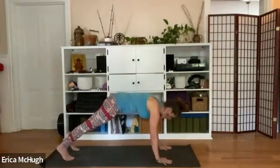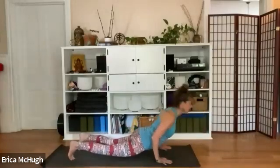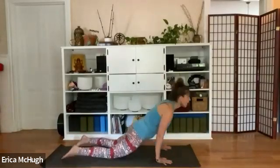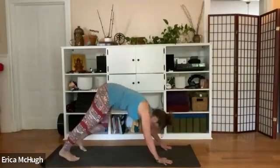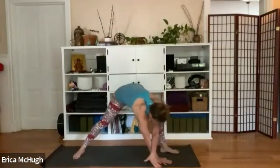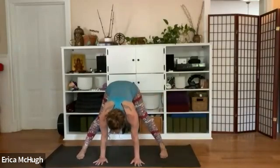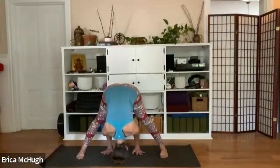Inhale to a high push-up. Exhale low. Inhale through the up dog. Exhale down dog. Let's step the left foot forward and walk the hands all the way to the right. Go halfway up for an inhale. And then exhale, take Prasarita Padottanasana.